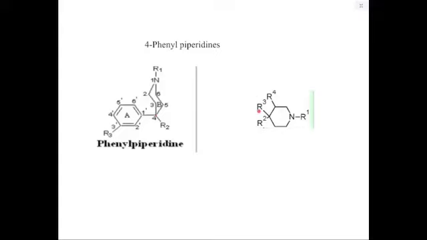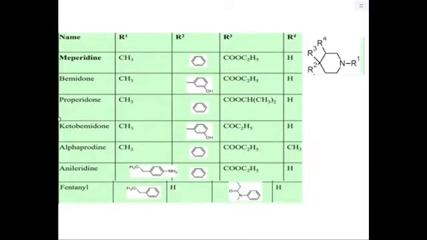Then we have our R3 and R2. One of them is usually the phenyl ring, but it can change. And that's why we are putting it as R3, more often than not a phenyl ring. But you see, the phenyl ring can be substituted. It can also change as in the anilidopiperidines, and that's why we have given it an R3. And then the R2 is what we have said. It can be an ester, it can be a ketone, it can be a reverse ester with differences in the activity. And with that now, we can look at some of the compounds, and I hope you can be able to draw these compounds out so that you can be able to see the differences.